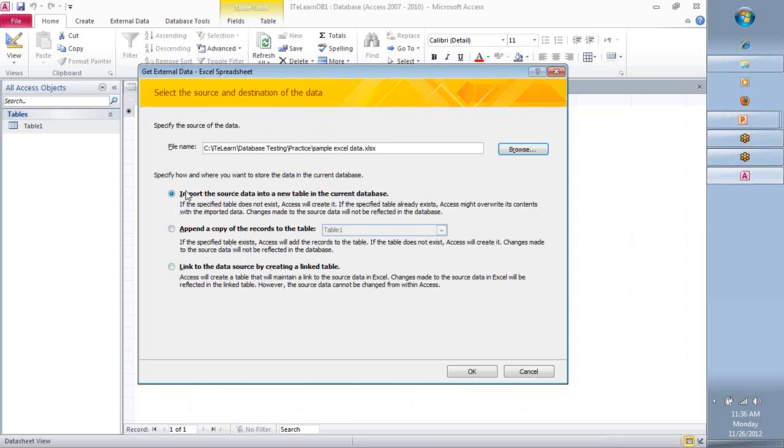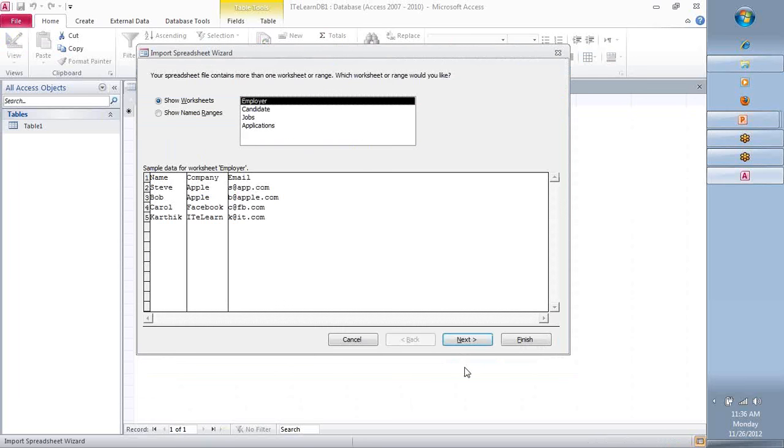Now, you have three options in here. You have options to import and source data into a new table, and that is the most often used one. So create a new database table, and we will import that content into this table. You could also add records under one table. So if you already have a table here, you have a few records, you want to append a few more records, then you could do this. But we are just importing the base data. I'm going to click on OK.